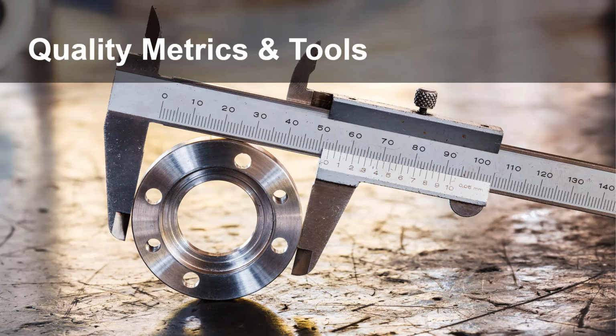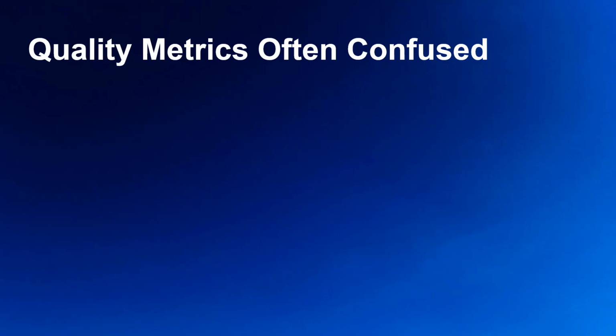Now that you have the big picture and a better understanding of the context of where all the quality management related data and information is coming from, we want to dive deeper into some of the quality management metrics and quality management tools. Having quantifiable goals can sometimes be a challenge because there are three different terms in quality metrics that are often confused: tolerance, thresholds, and limits. Here is the bird's eye view of these things.